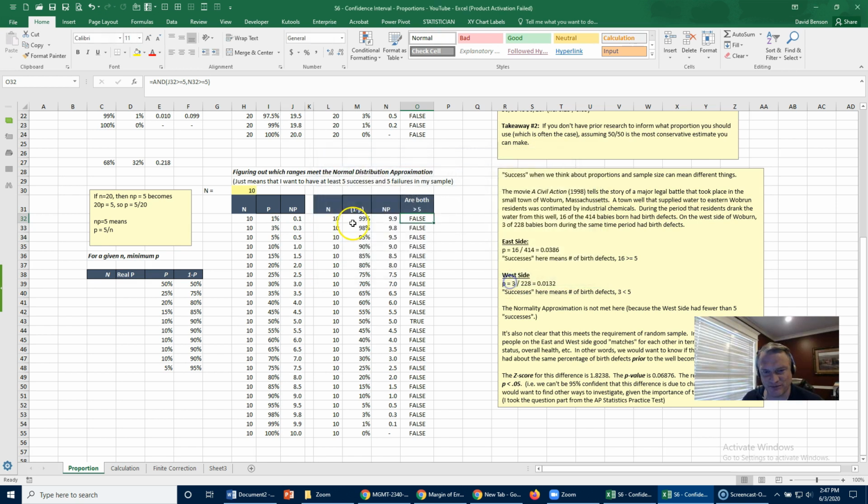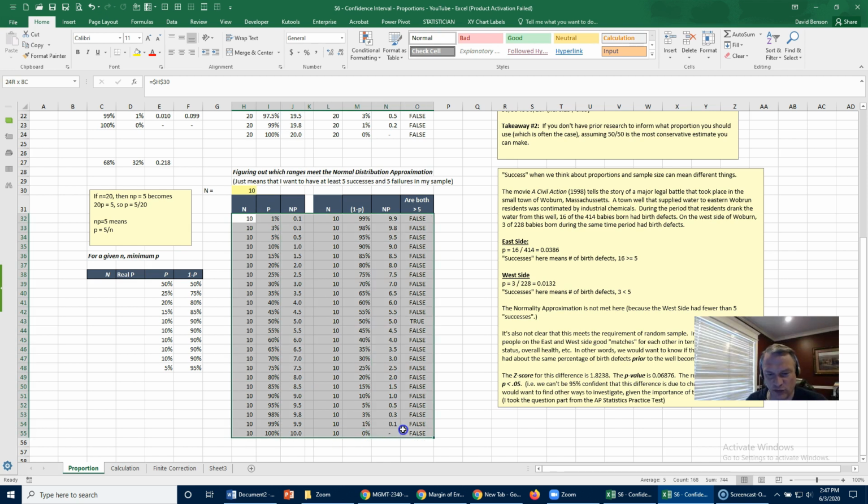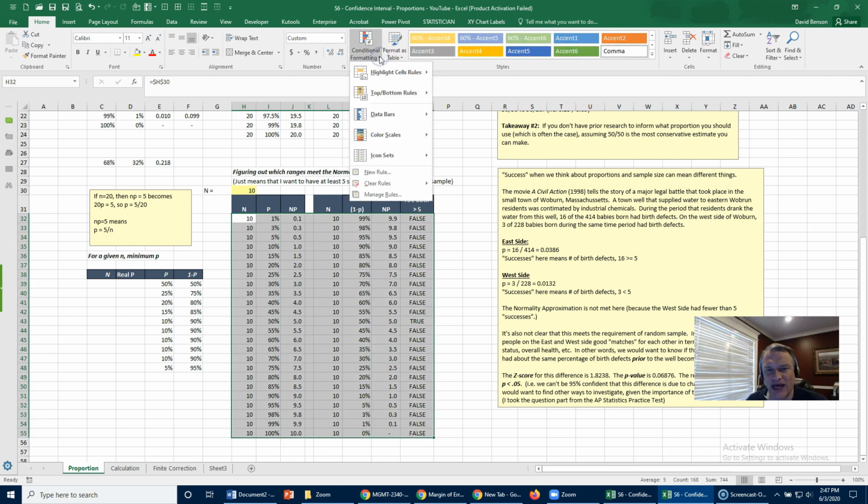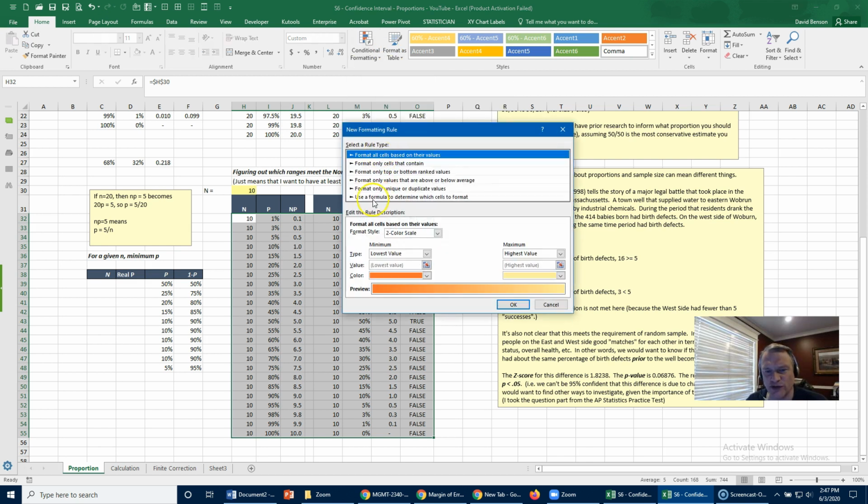Okay. So now I want it to highlight the entire row if the value in column O is true. So I select the range that I want this applied to. We go up here to conditional formatting, and this time we're going to do what is called a new rule, and we're going to use a formula to determine which cells to format.